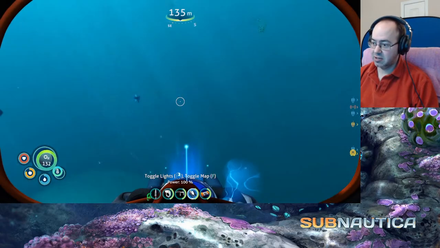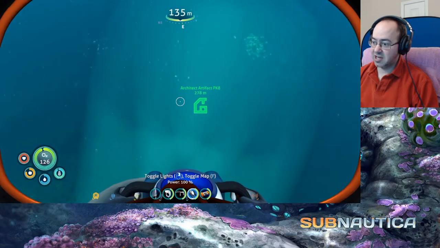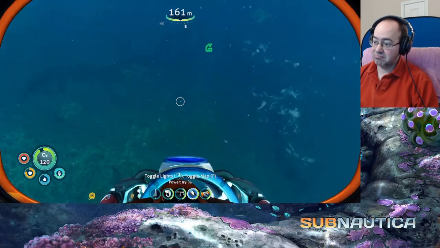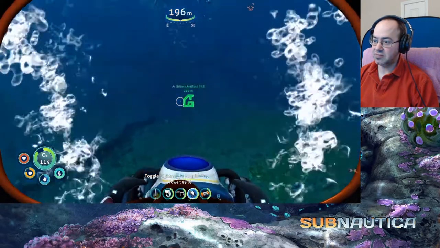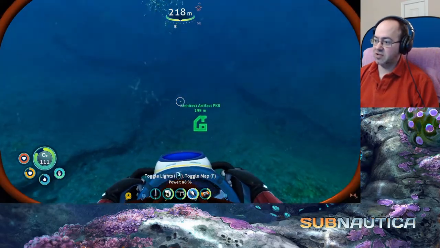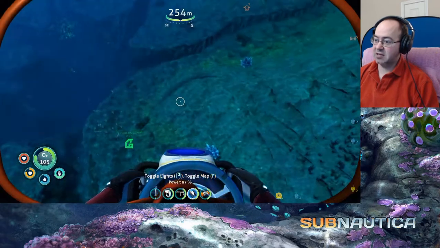Toggle map. Okay, so it's deep. It is deep. Can I just go? Oh, that's not what I wanted to do. An active volcano detected nearby. What does that mean? Is that bad? Oh, it's in the volcano. We are in the volcano. That thing is kind of guarding above it. That seems bad.